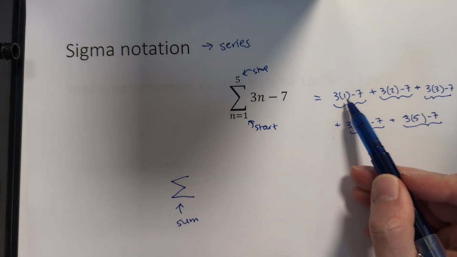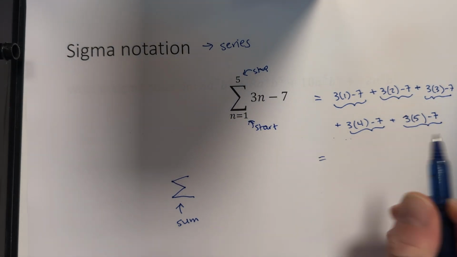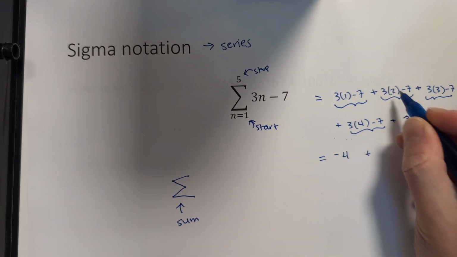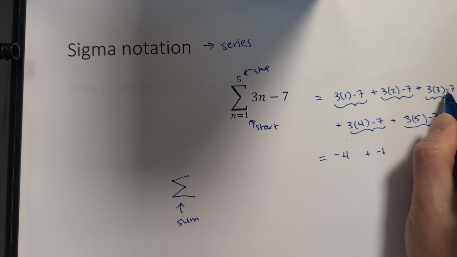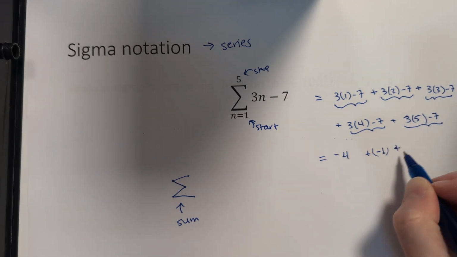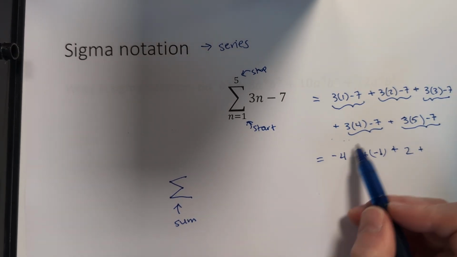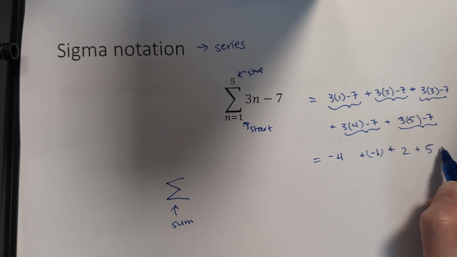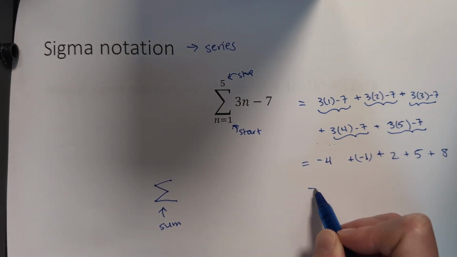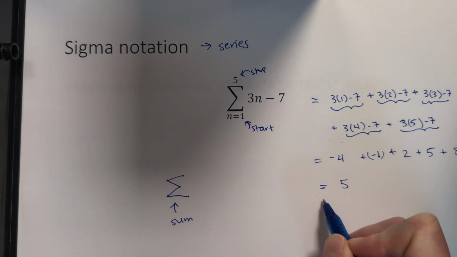So I started when n is 1, and I added up, like sigma tells me to, all the way until n equals 5. And then I just want to simplify this. So 3 minus 7 is going to be negative 4, plus 6, negative 1. That's 9. You'll see here what I'm doing is I'm creating this arithmetic sequence. This is a series, excuse me. 2, I'm counting up by 3s every time. This should be then 5. And this one is going to be 3 more, 8. Adding all those up, and we will have a formula. It's 10, 15, minus 5, 5.